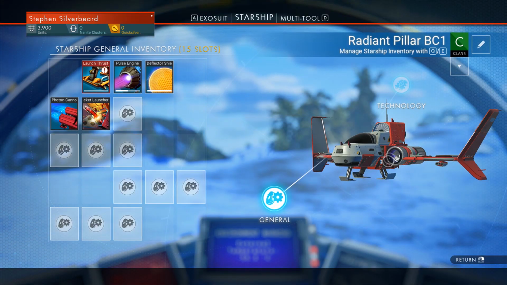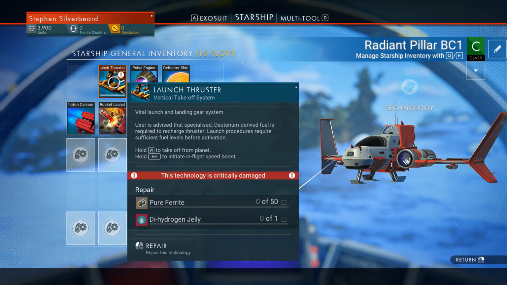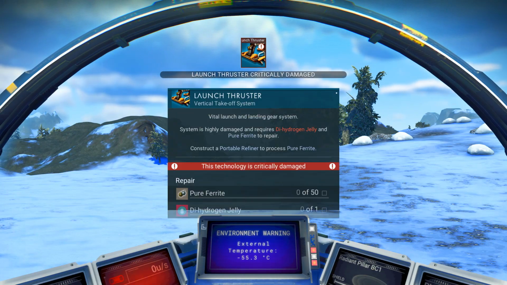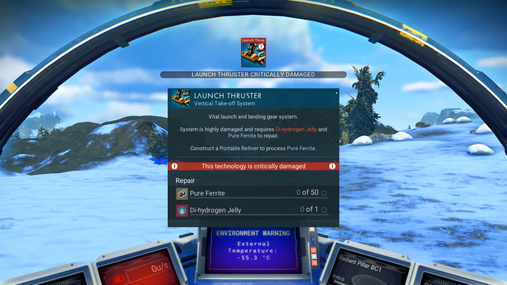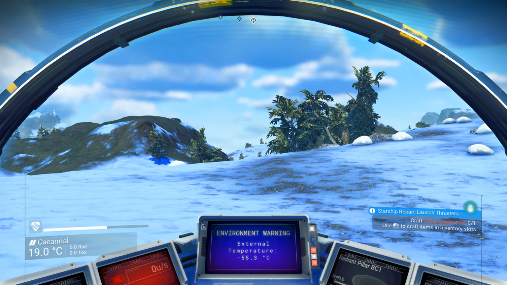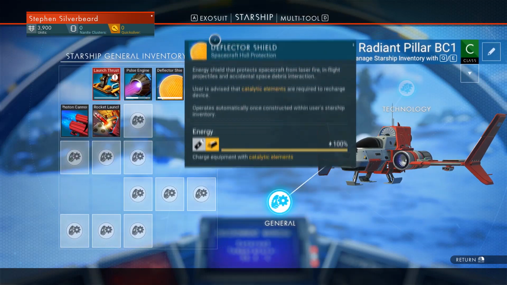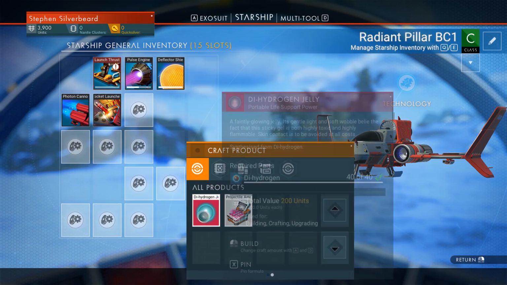Pulse engine repaired. And what we're going to need now is to repair the launch thrusters. Launch thrusters critically damaged. That's what we've got to do: make some pure ferrite and some dihydrogen jelly, and craft dihydrogen jelly as well. I'm pretty sure we can do that. Be able to do it in here. Yeah.